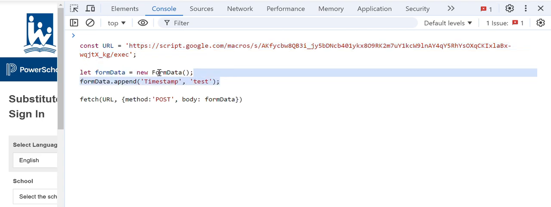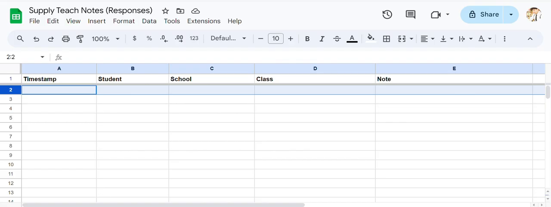this is sort of a must, you have to make a form data. So over here I have new FormData, and keep in mind this is all capital, so capital F, capital D for FormData, and over here is lowercase. And you can start appending data onto it, whatever you want. So in this case, I have formData.append, and I have here a timestamp because I want to append data onto, if you look at my Google Sheet, I have a timestamp area here.